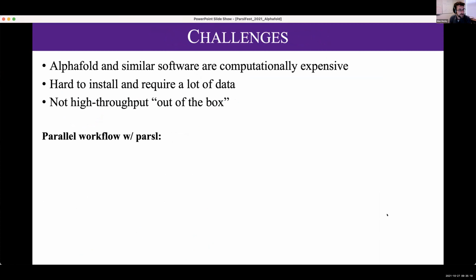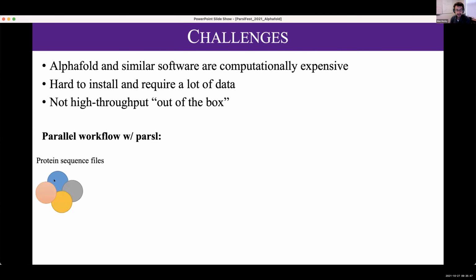So what are the challenges of this? AlphaFold is pretty computationally expensive, not super computationally expensive, but it requires a lot of data to do the full model, like 2 terabytes of stuff. And it has some scripts that I don't think are all that elegant, but you can't just say, oh, I want to predict all these structures and run simulations of all of them. So that's what we're trying to set up here. And so what we're trying to make is a workflow that looks like this.